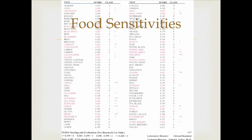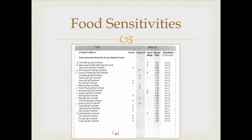But this is an immune response, and in clinical practice, I can say that it has been very, very helpful, and frequently eliminating, particularly the higher reactive foods, the 2-star, 3-star foods, and maybe putting them into a rotation diet where you rotate the other foods so they're not seeing it more frequently than once every 4 days. That can really help to dampen down the immune system. And this can also be sort of a template or a beginning for helping the patient do an elimination and reintroduction type diet.